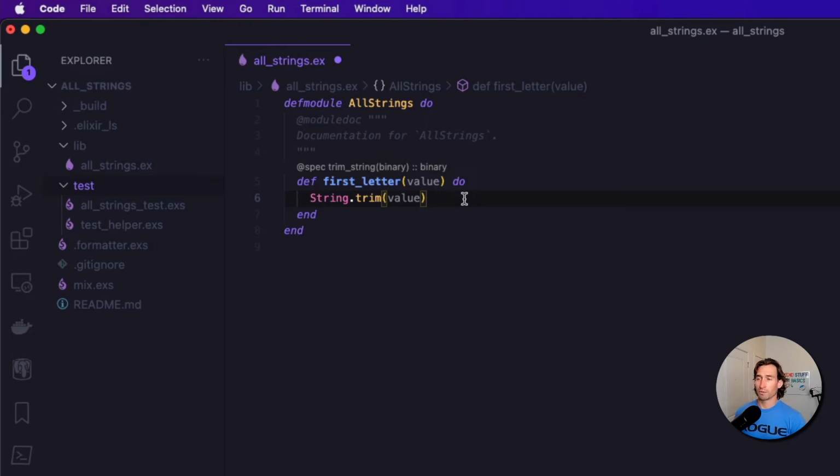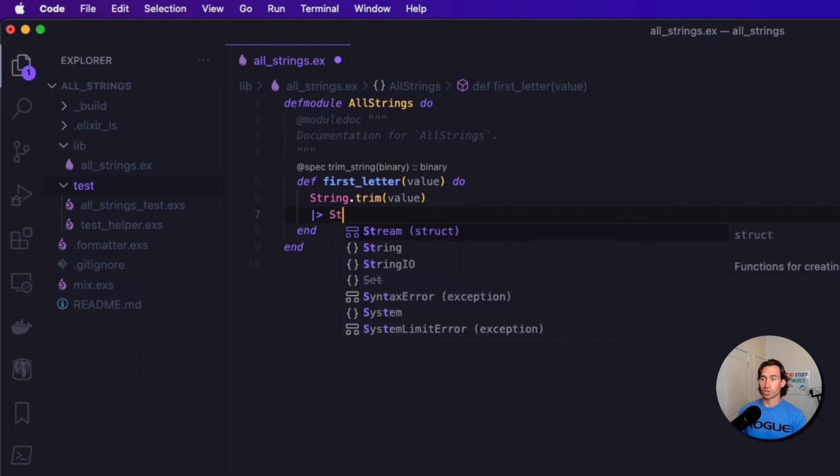If you remember from the numbers episode, we talked about piping. Piping allows you to transform the same value down a line of functions without making a new variable and passing it into a function every time. So hit return, and then we're going to do bar greater than, and that's our pipe symbol.